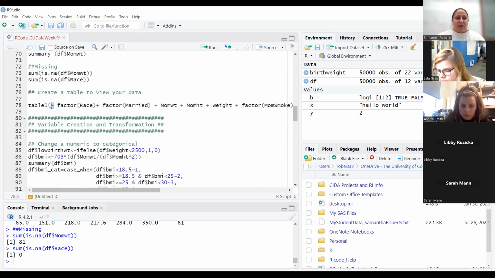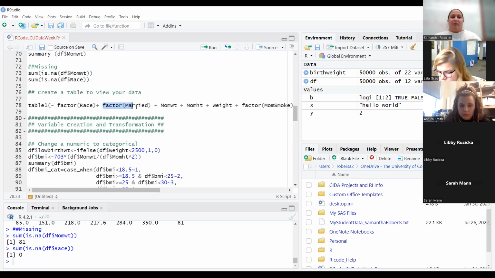So what you're going to first do is put this little tilde here. And then since I know race is a leveled variable, I'm going to say factor. If you don't, then it's not going to work. For example, I also know married is a level because from my data dictionary, I know it's 0, 1, 0 meaning no, they're not married, 1, they are.